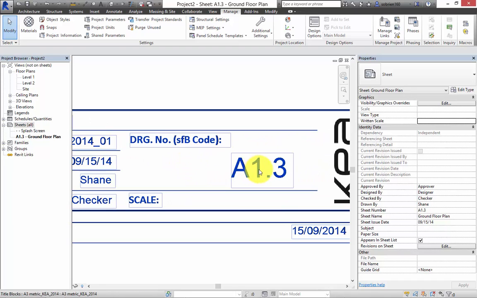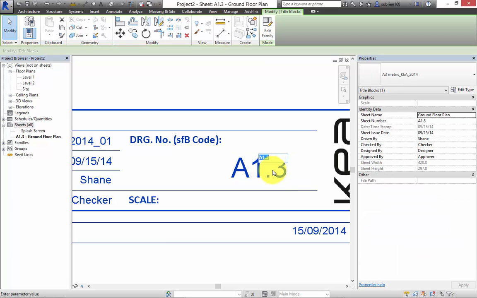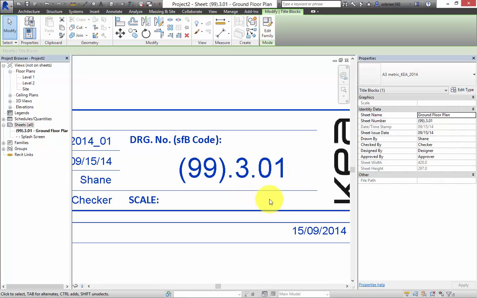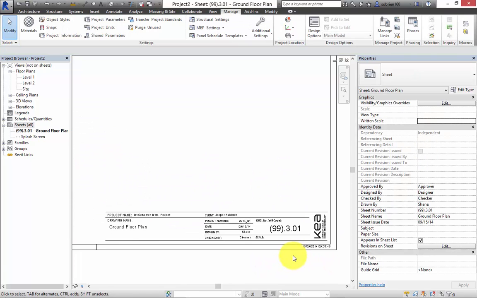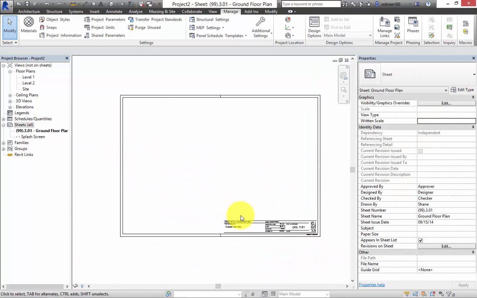At the moment Revit automatically uses the American coding system for drawings, but here we use the SFB system, which is the international system, which I don't need to get into in detail because you'll hear about it all the way through the course, but it's the system that's been used for a long time. It's now being changed, but I'm going to give this something that makes sense to me, so I'm going to call it 99.3.01. You don't need to worry about that too much. That's just like a standard code for drawing types. But now we've got a sheet set up. All we need is some information to put on the sheet.